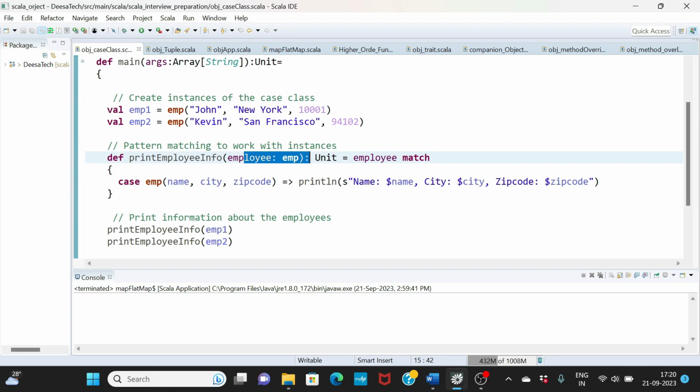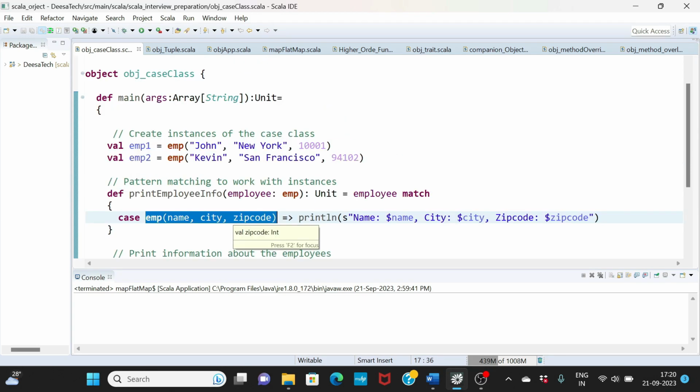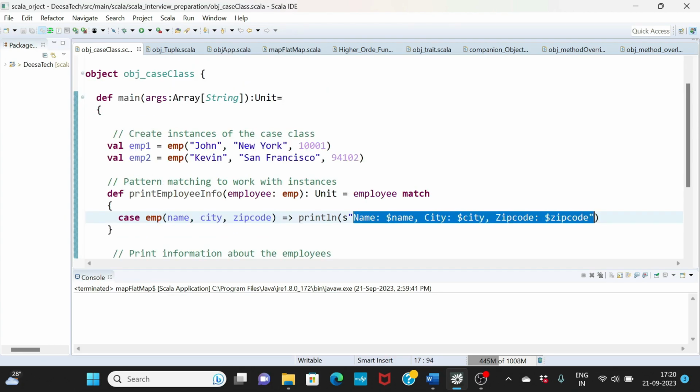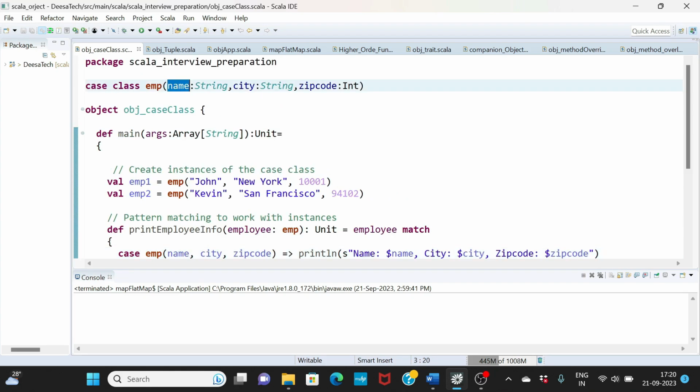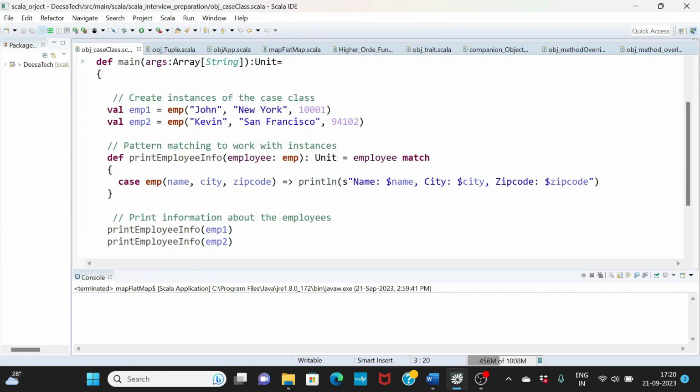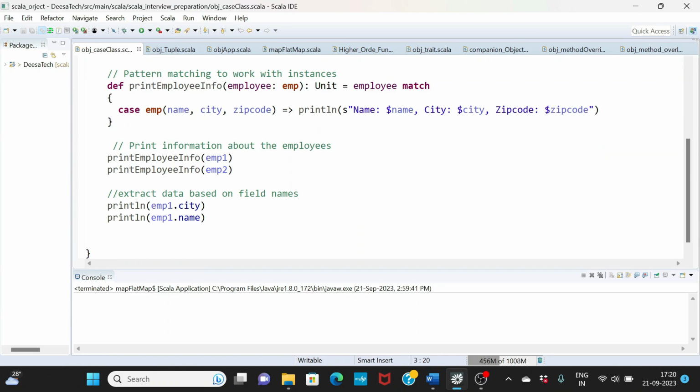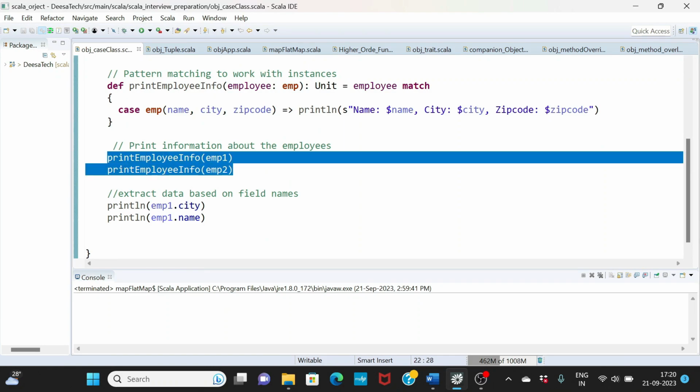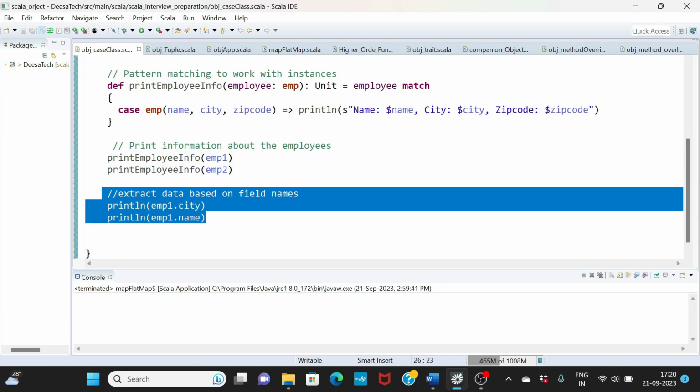Then we check whether the data we send matches this structure, and if it matches, we print the data: name, city, and zip code. We are printing this information here. So this is what a case class is.